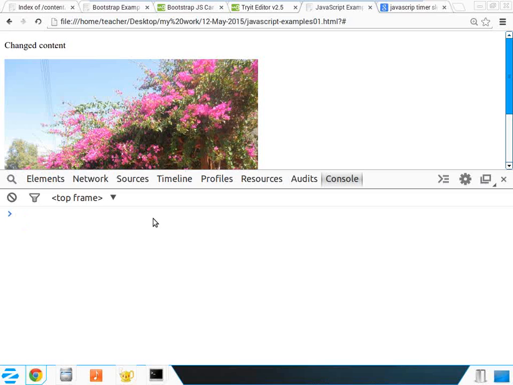So you need to understand this basic. Whenever you are trying to catch an object, but that object is not at all present in the document, then you cannot use it. So you need to wait till the whole body gets loaded to do something.